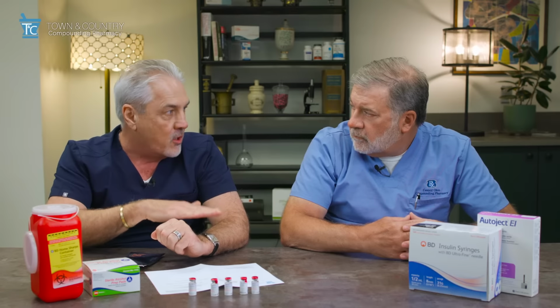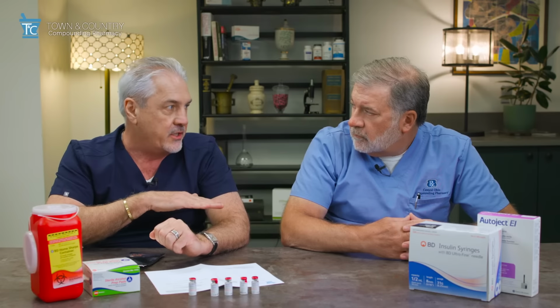So John, one of the questions we get is how long is this good for? So what type of expiration do you assign to your medications? Well, it's a good question, because as a compounding pharmacy, we always make the medication exactly to the patient's specification in conjunction with working with the urologist. So we can make any combination, but when we do that, because we didn't have a stability study, then we're required to keep it 45 days frozen as a maximum expiration date.